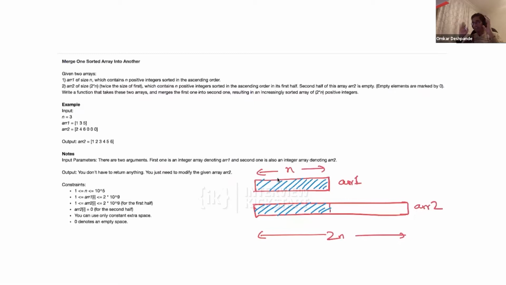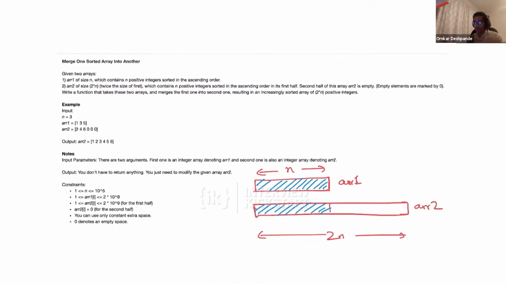Suppose I decide as a lazy manager, I'm just going to figure out what the largest number in the merged output is and put it in its right place. So what's the largest number going to be? It's going to be whichever number is the bigger among these two values, and the correct spot for it is the rightmost place here.